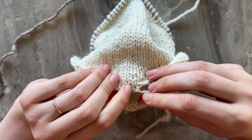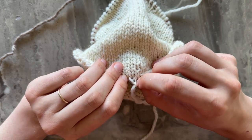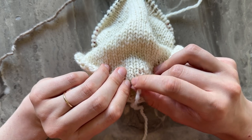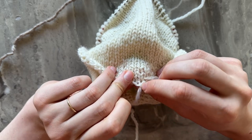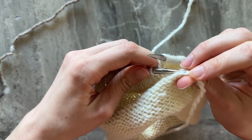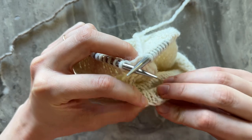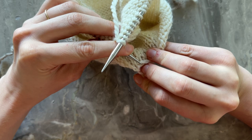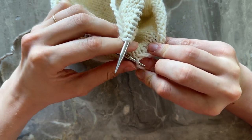So this very first one, the strand is actually in that knot right there, because the slip knot makes it look a little different. So that's the first one. So what we're going to do is take, this is a good guide, the knot is a good guide. You're going to take that and lift it up onto your needle. So look at that, and you're going to insert that needle right through there.